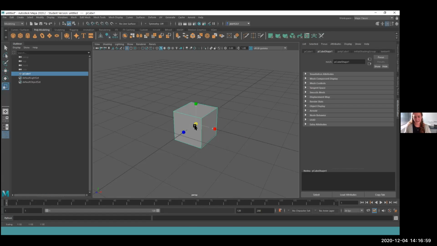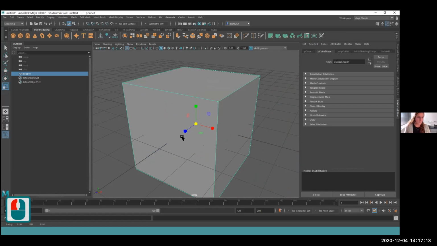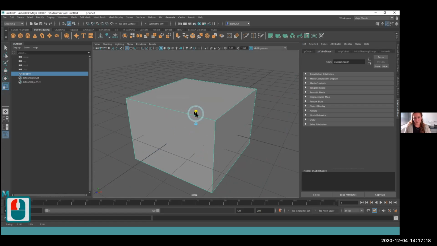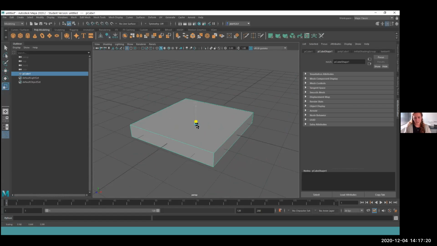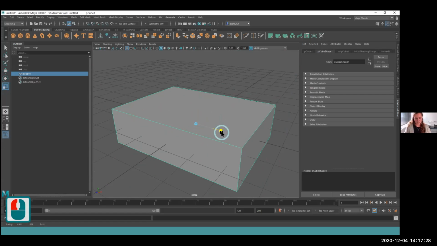To scale your object in three dimensions, you hover over this center cube, which is yellow when it's not selected and then turns pink. You hover over that and scale it up or down, depending on what you want. If you just want to scale it in one direction, you can just click one of those. So if you wanted to make a really flat rectangle, you'd do that and vertically compress it. Or you can control each dimension. So that's scaling. You can also rotate your object.